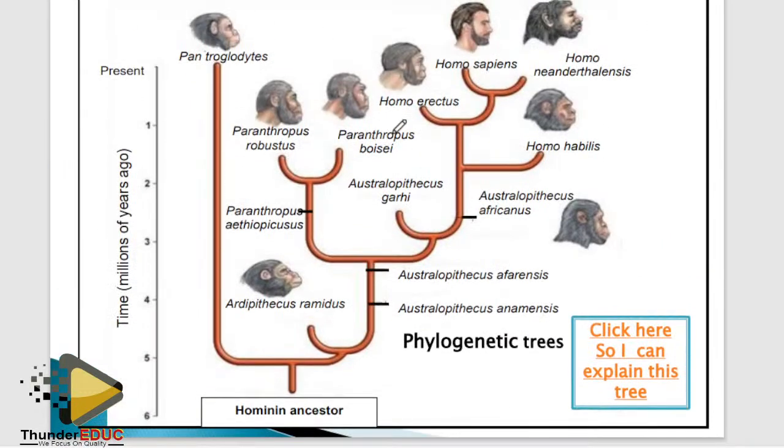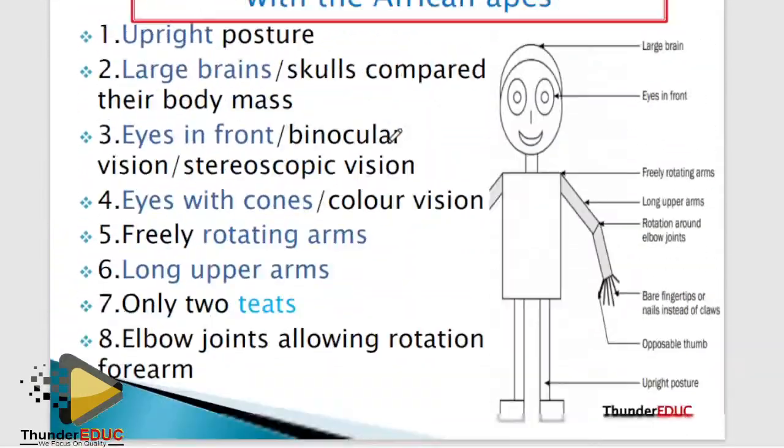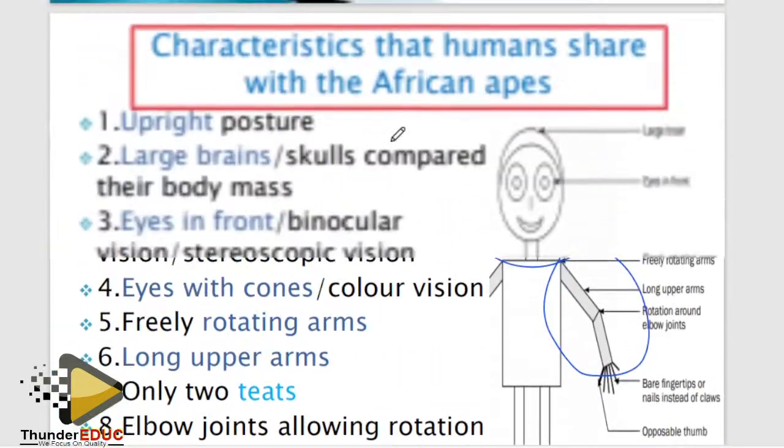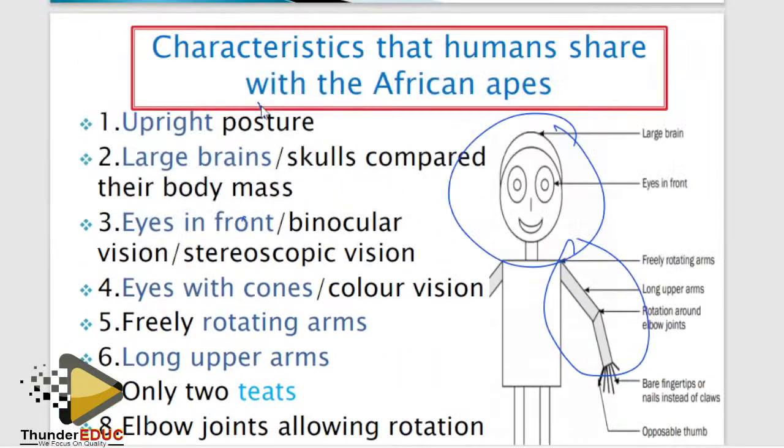Phylogenetic tree, we will talk about it at last. At least, guys, you know these characteristics, but don't forget that sometimes we concentrate only on the head, or only the forelimb. You have to know them all. These are the things you have on your body. When they ask you about the hand, look at your hand and then start describing: the fingers, opposable thumb, nails instead of claws.